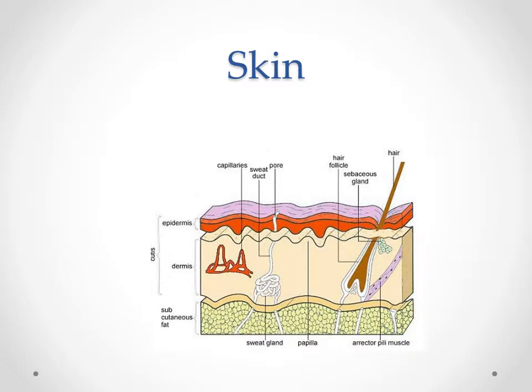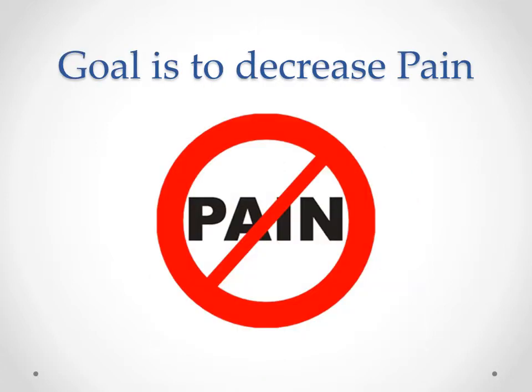We need to talk a little bit about the anatomy of the skin to understand what modalities we can employ to minimize any type of discomfort. Here we're looking at an illustration of the skin in cross-section, and you see that there's two layers that are commonly referred to as the skin, the epidermis, and the dermis. Unfortunately, the tattoo ink typically is found in the dermis in fibroblast cells. So in order to provide appropriate anesthesia, you have to anesthetize both the epidermis and the dermis itself.